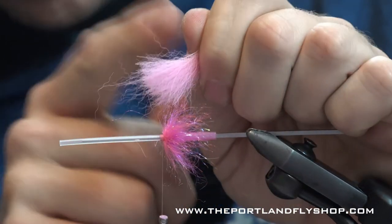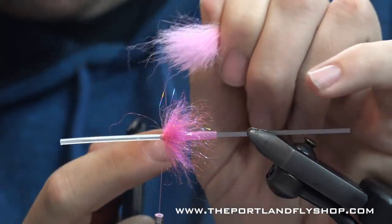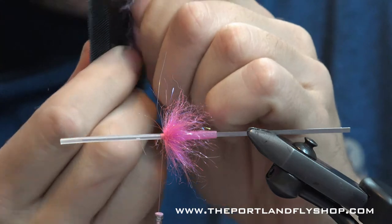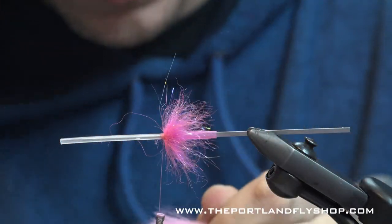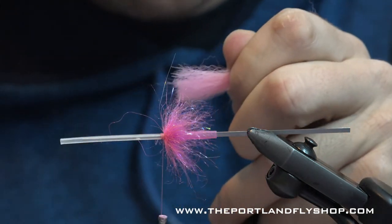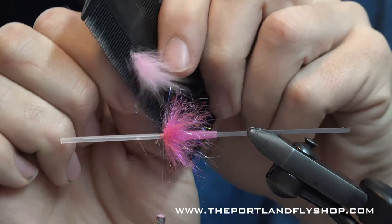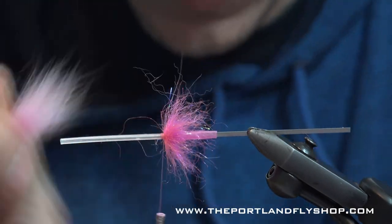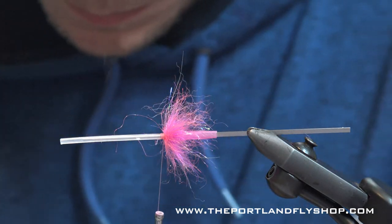When you comb, make sure you have a really tight hold between your forefinger and thumb, so when you comb it doesn't all pull out. All you want is the stuff that's going to come out anyway. We have a little bit more. You pull all the wispies out, and I'll switch hands. Do it again on the front side. And now we've got fox we can work with. It also straightens everything out.